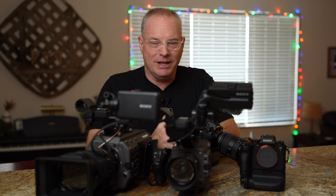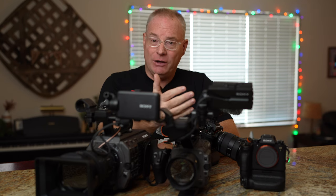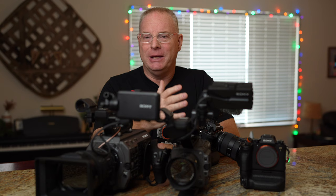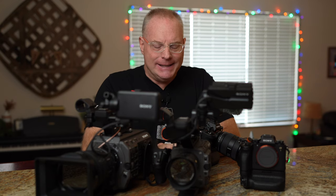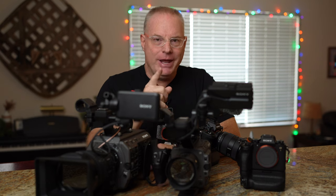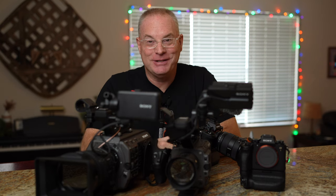When you're working off a monopod, it's very difficult to figure out how to get fast moving action in focus when you're shooting super tight. It just doesn't work. And so people by default drop down, even if they're using a 100-400 zoom or a 200-600, they're going to be sort of at 200 or 300 millimeter. They're not going to dive up into the higher focal lengths. And so these cameras are really, I won't say useless, but you have to use manual focus in order to get the job done pretty much. Until now. And so this is a big deal.